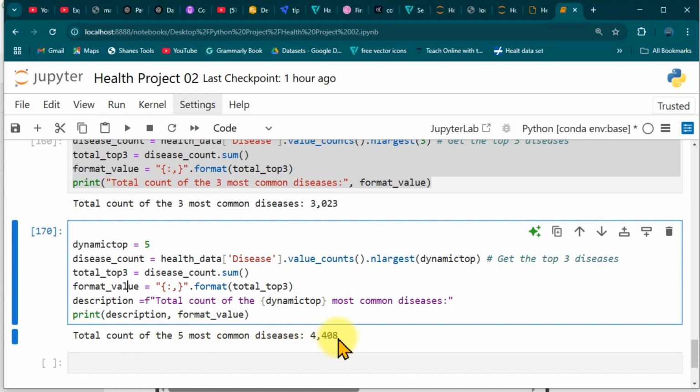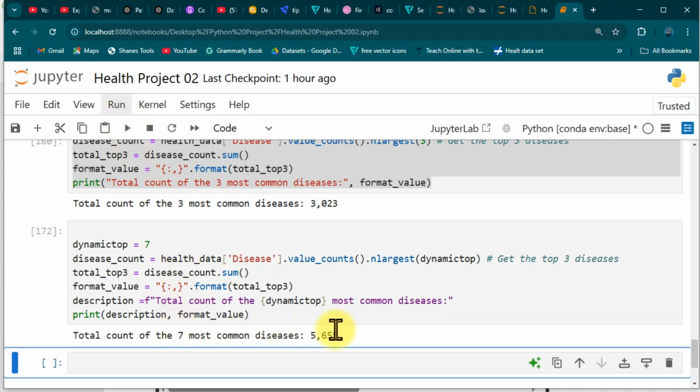So it's giving me the value right here. Let's see if I change this to 7. What happens? So it has changed, and actually it's reporting the right thing over here. This is something you need to know about. It's something very minor, but if you fail to know this, it's going to be very weird.